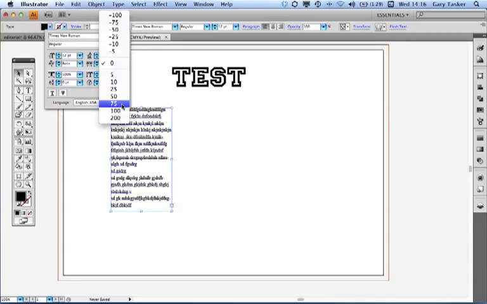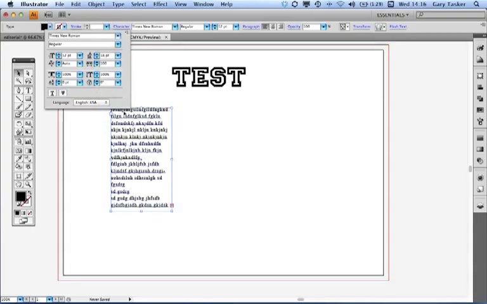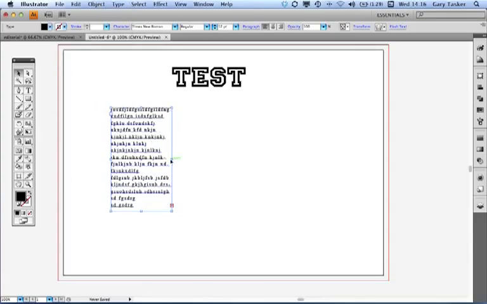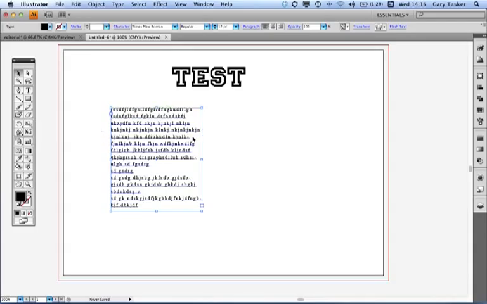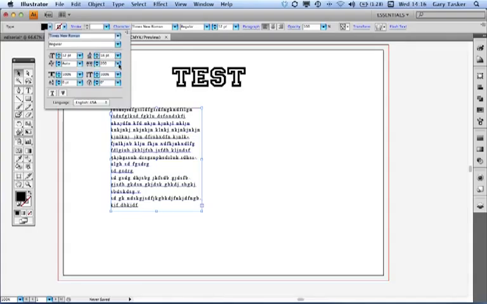If I add a positive kern of 100 or 200, look at the distance between the letters start to grow. Again, that can be a good strategy if you're trying to fill an area for alignment in a layout. But then again, you don't want it to be unreadable. Although I know it's a load of gobbledygook, that is quite hard to read because of the gap. So you have to be careful how you play that strategy.